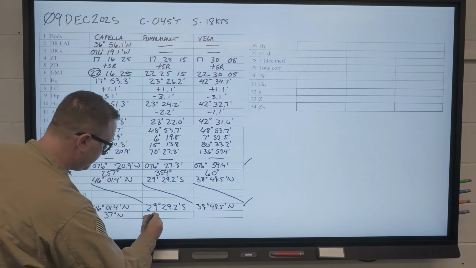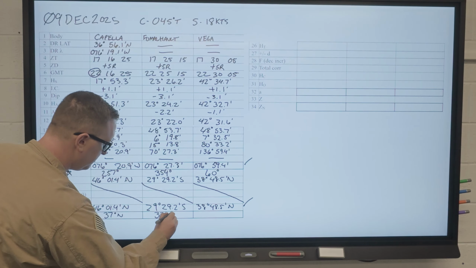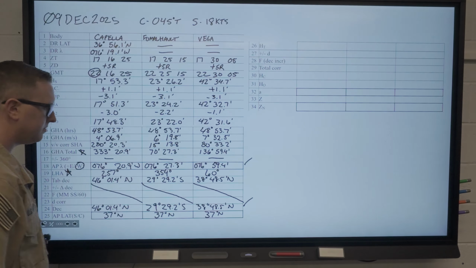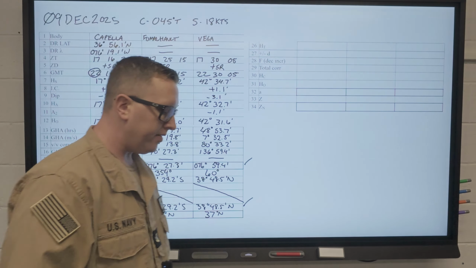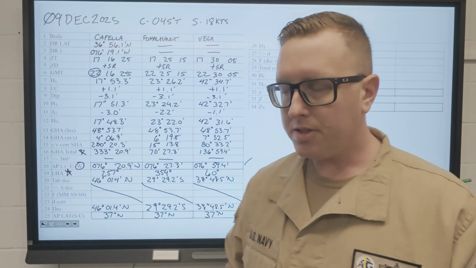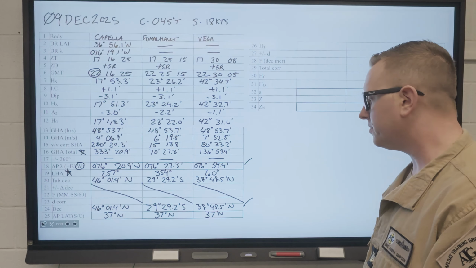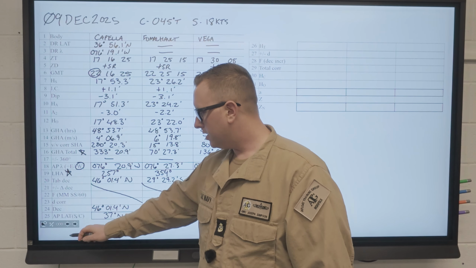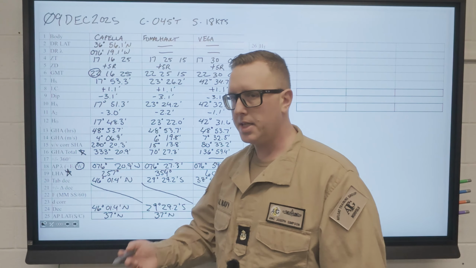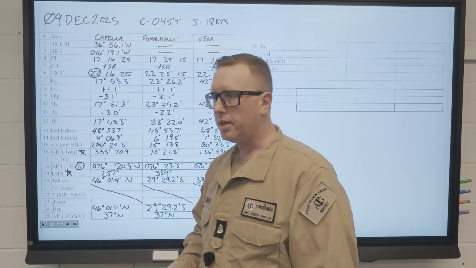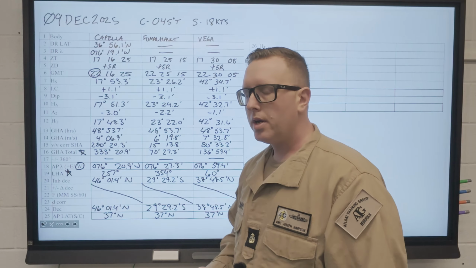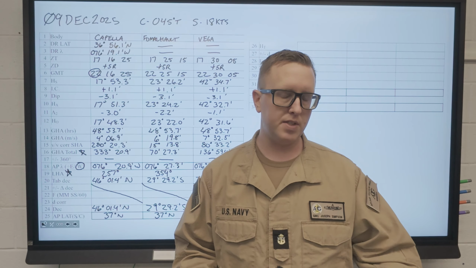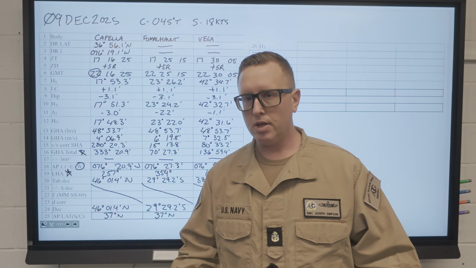And it'll be the same for all of them. Rounding to 37 will make a little bit less error when you go to plot these, and it'll look a little bit better too. Right here under 25, it has an S/C. S meaning same, C meaning contrary. And that tells you what part of the site reduction table book you would look in. On the left sides, you have sames. Contraries are on the right side.